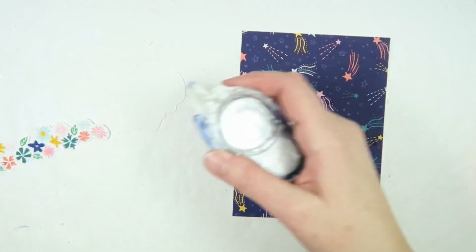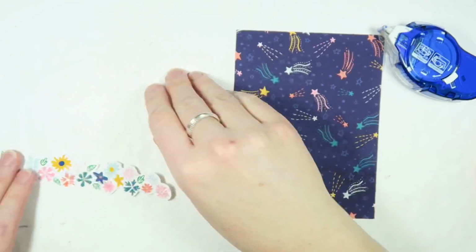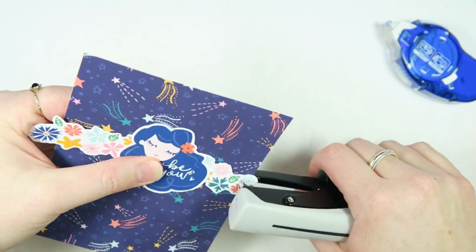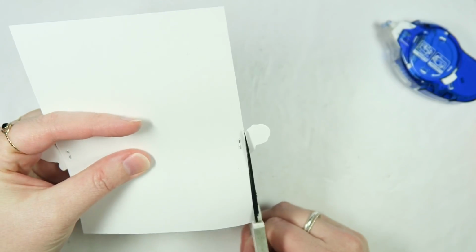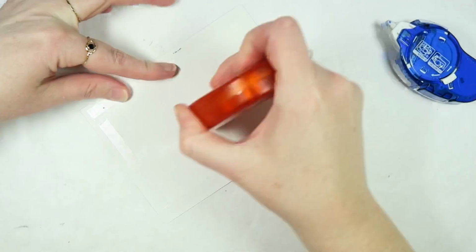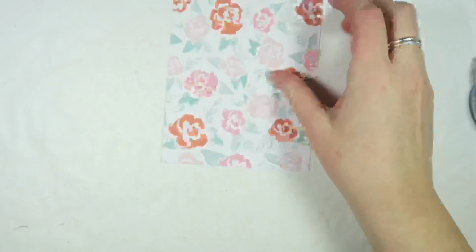So yeah, this blue paper I love so much. I think it's one of my favorites from the collection, and I thought this paper would be perfect right next to that first panel that we did, which again you'll see at the end. But here I made a little belly band, so I just adhered that little girl onto the front of that flower border thing, and I'm just going to trim off the excess, and that is kind of this page. It's super simple, but my friend can tuck a whole bunch of stuff into that panel, and I think it'll be super cute.